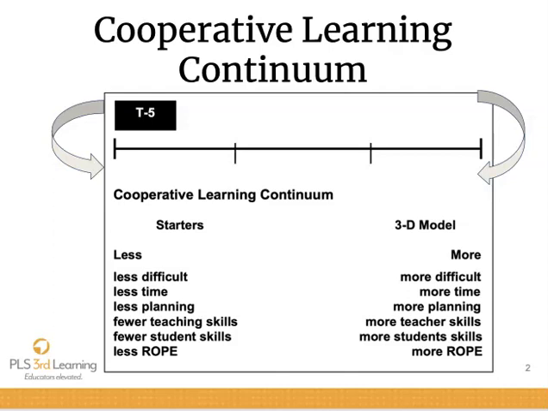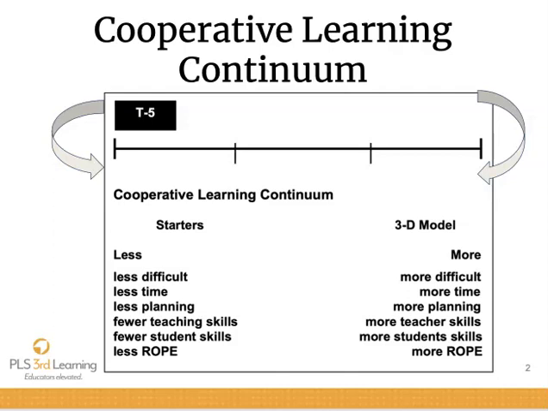Let's look again at the Cooperative Learning Continuum. Let's go back to page 16, the Cooperative Learning Continuum, for a moment. We have been over here on the left side working with starters. Now it's time to move toward the other end and examine the 3D model of cooperative learning.